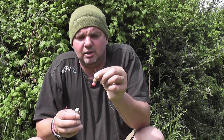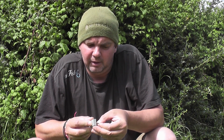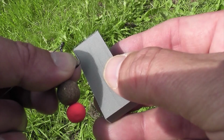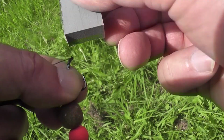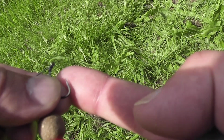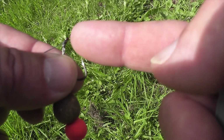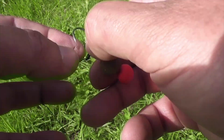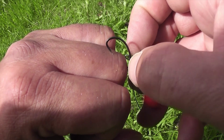Basically what you want to do is get your hook starting away from the point, so you go in pushing down towards the point and you're almost just wiping it. 4 or 5 times on one side, same on the other, same on the other, and you can see you've just took the coating off. It does ever so good a job of putting the point back on the hook, and it actually makes it sticky sharp again, as I'll show you with this one. Straight away.